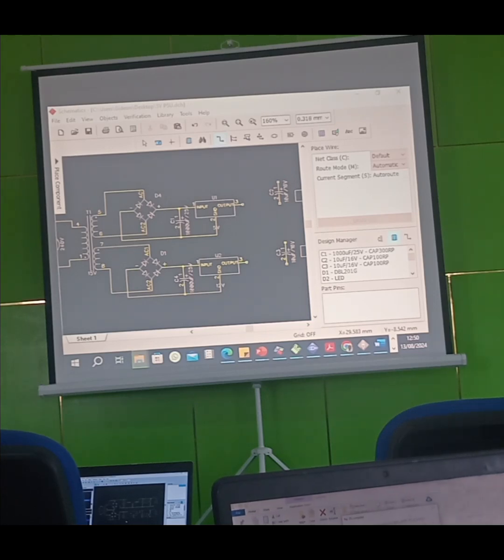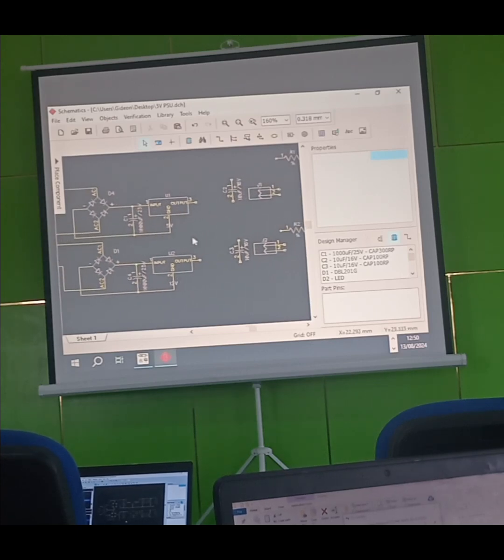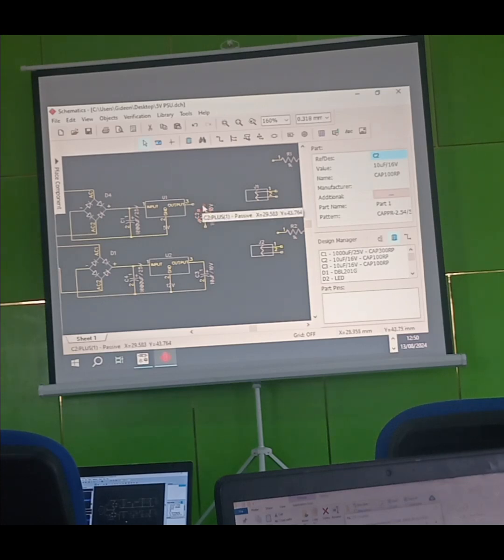So let's continue. Now we have our voltage. After the voltage, filtering what? Capacitor being connected. Then filtering capacitor for these two, connected.